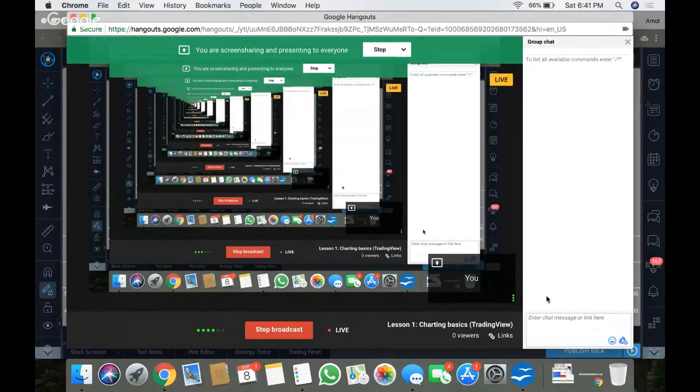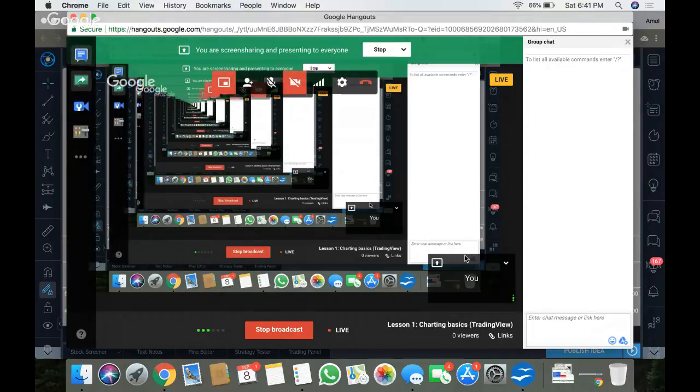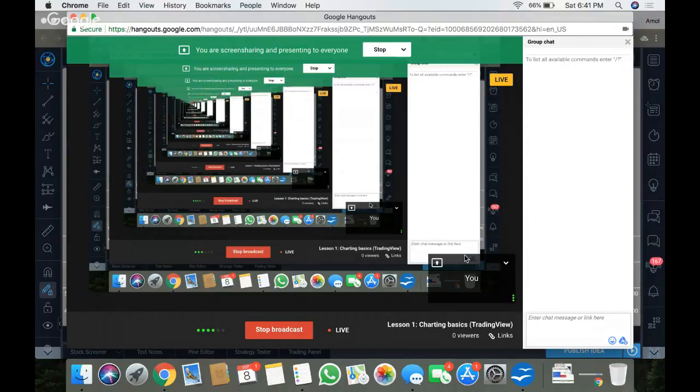I just decided to do a charting basics lesson 101 for those who want to learn how to chart on TradingView or use different charting software to either understand how stocks move, how to do the basic analysis on a particular asset. So let's get right to it.